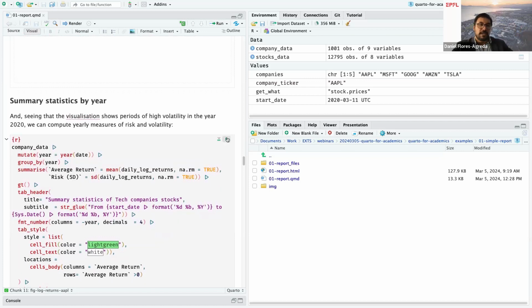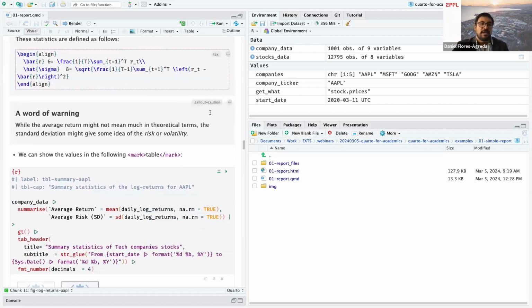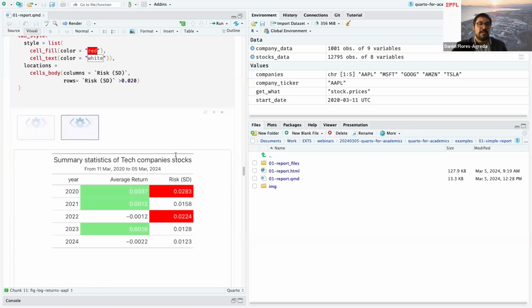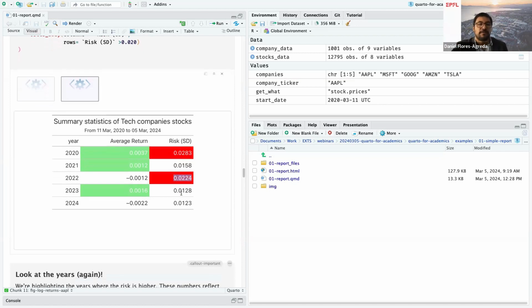And finally, because my visualization informed me somewhat on the variability of the stock over the years, I create a little table that does the computation of those measures, the average return and the risk, and gives a number to those years, right? In terms of average return and risk. And I can make it so that it's colored a little bit. If the risk, measured by the standard deviation, was high, I have some color that denotes that, so my table is even more telling.